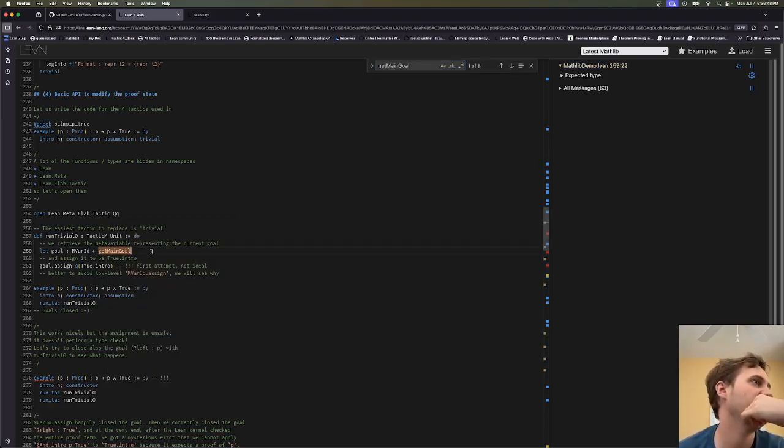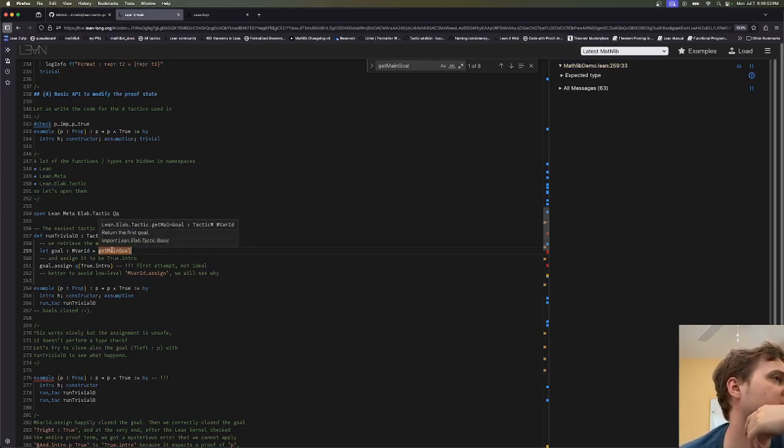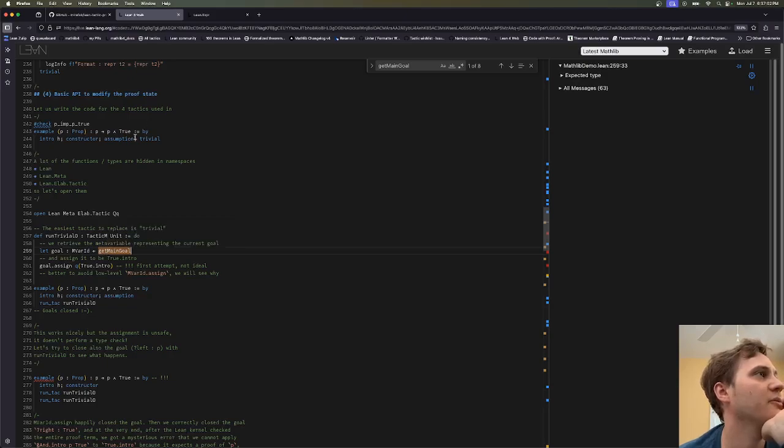This is the first time we've seen this particular tactic monad thing. And it lets us get the main goal, which in the case where we're applying it is like True, right? And we assign it to be True.intro, right? Okay, so we do goal.assign q(True.intro).